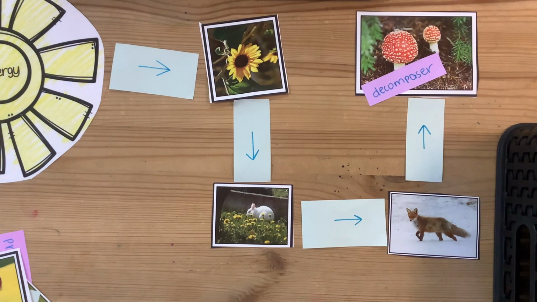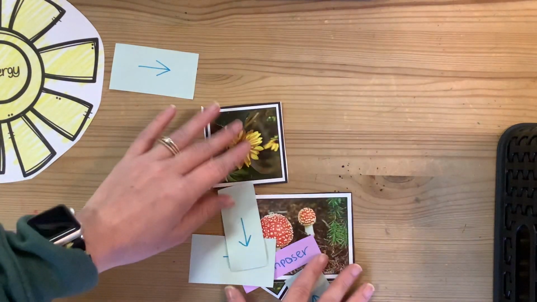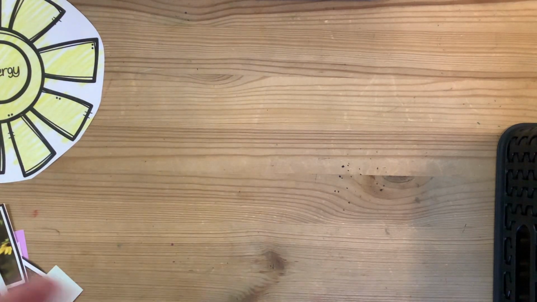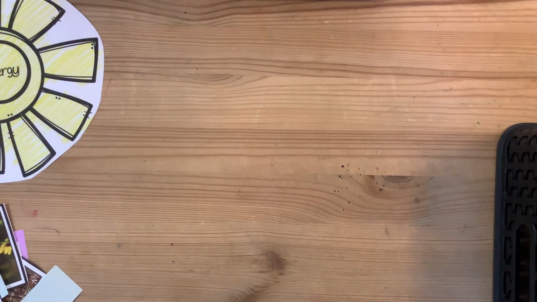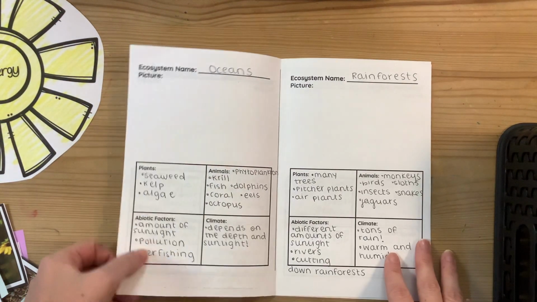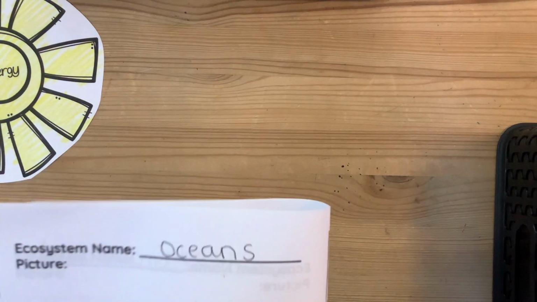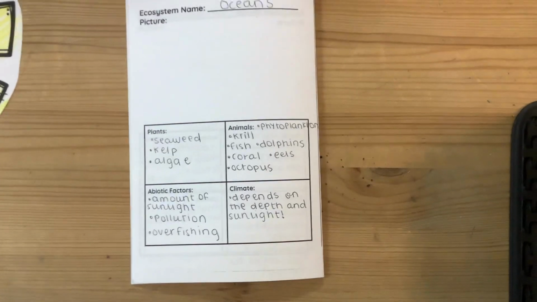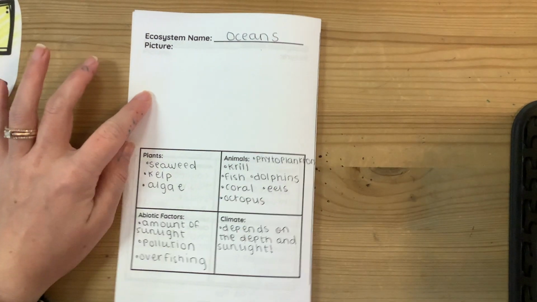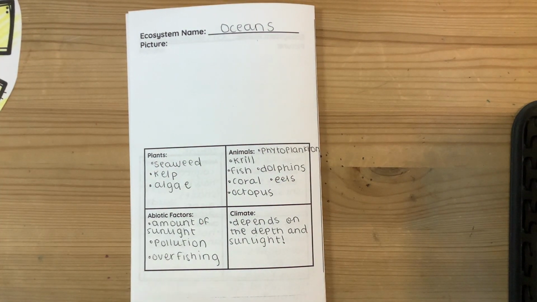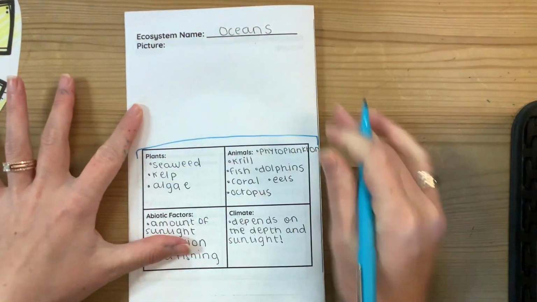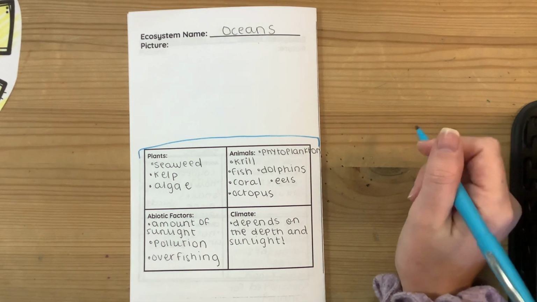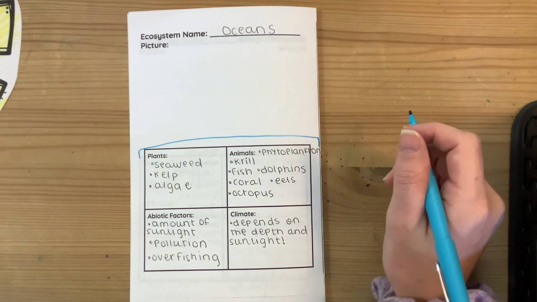All right, so now I want you to think about making your own food chain. So I know me, I kind of have a hard time doing this because it's hard for me to think about what animals eat other animals. So I'm going to use one of our ecosystem pages from last week. And you were supposed to draw a picture up here, but I did not. So I can use my plants and animals. I know that these plants and animals are in the same ecosystem. So I know that they might eat each other or be eaten. So I'm going to draw a food chain.